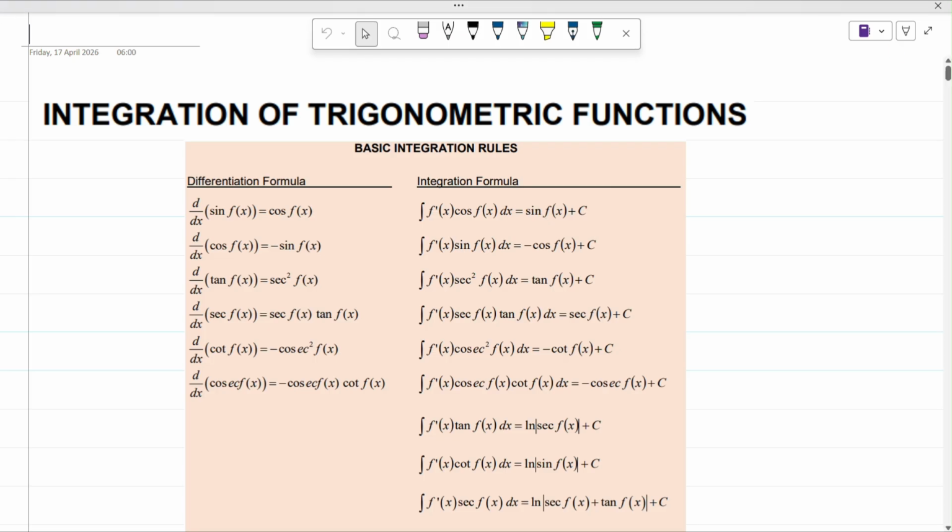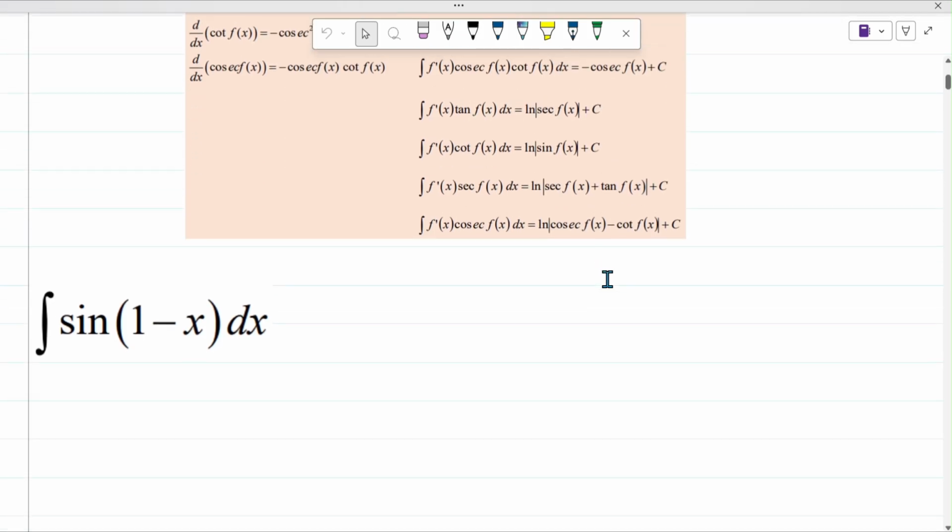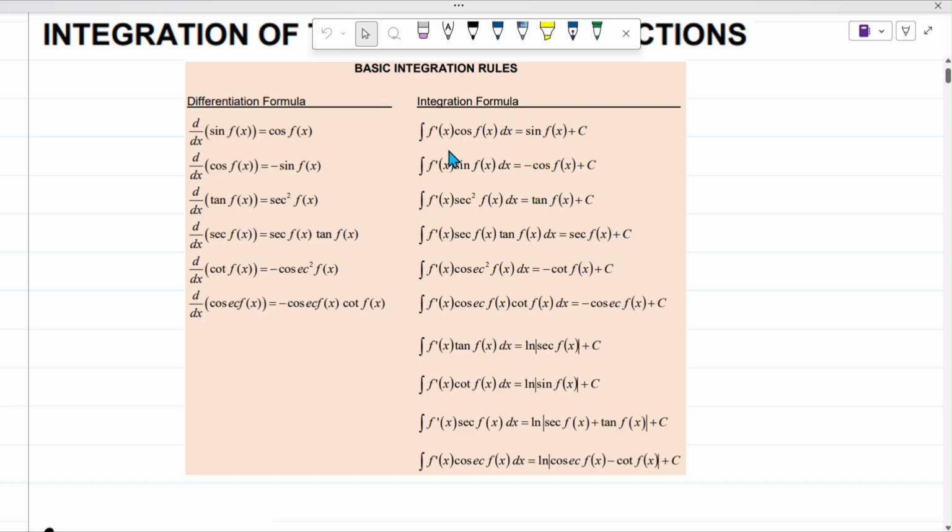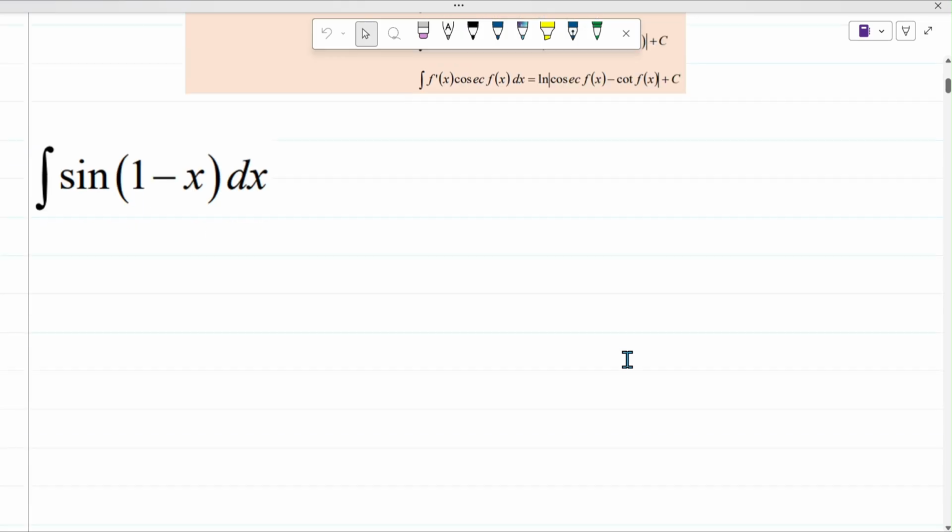Let me explain this nicely using an equation, so that you get what I'm trying to say. Of course, I don't have to go through all of these other formulas. I believe you have them. I just wanted to paste them here so that you can also see that I'm using the formulas that you also have.